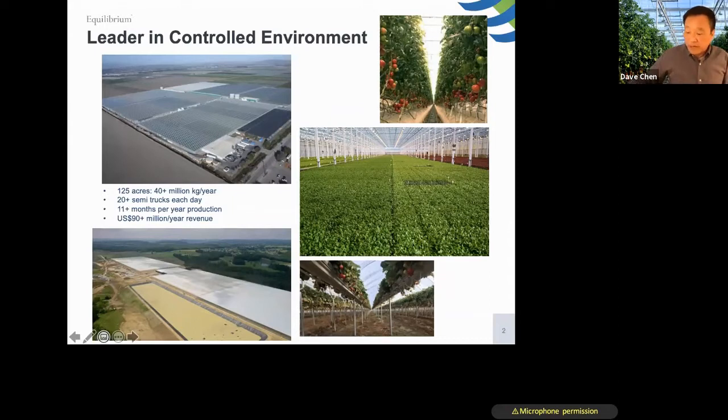But before we get going, I know that when we use the word greenhouse, oftentimes a lot of folks still imagine the plastic hoop house or the Quonset hut looking thing that we grow sometimes in the dirt. What we're really talking about here, and for the rest of this presentation, is the high tech controlled environment. In other words, an enclosed structure, typically glass and steel, and typically where you're managing the oxygen level, the CO2 level, the temperature, the humidity, and also the lighting protocol.